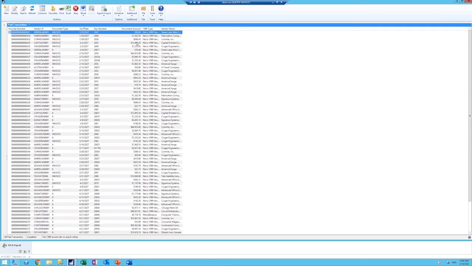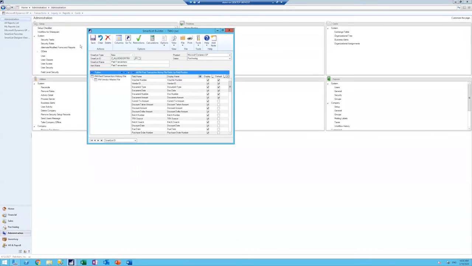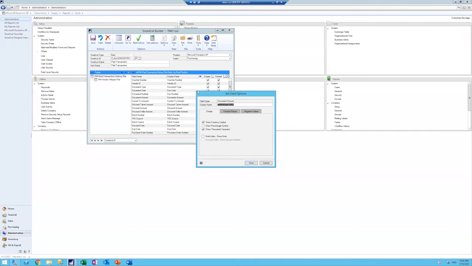So in SmartList Builder, all right, you can highlight your document amount. All right, you can click on the blue arrow here. And by clicking on this blue arrow, next to the display name, you can see that this is the field that you have chosen.